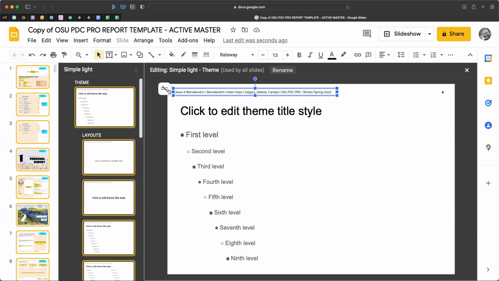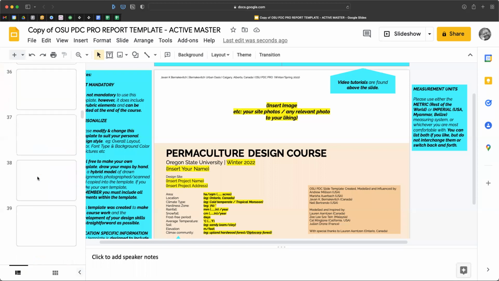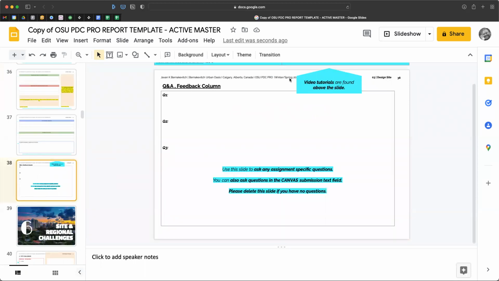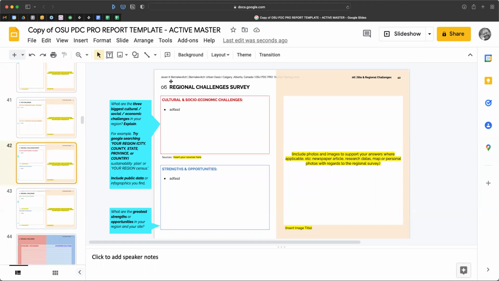Okay. Now you don't have to save this. The way we get out of this is just the X in the top right-hand corner. And now you'll notice that any slide we go to that uses that master theme slide is going to have it. If you get to some of these and it crosses over and there are elements in front of it, don't worry, it's not a big deal.